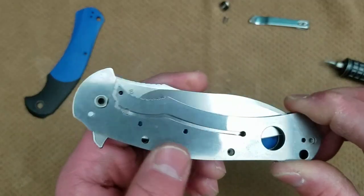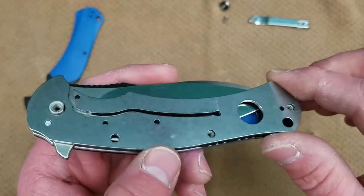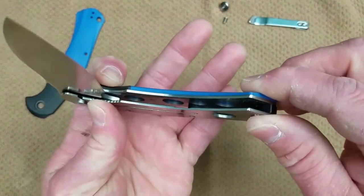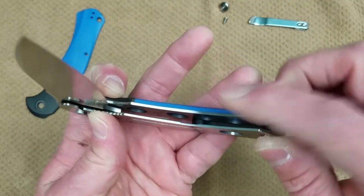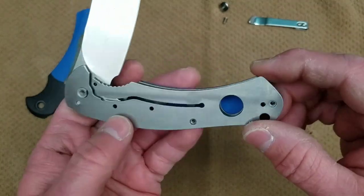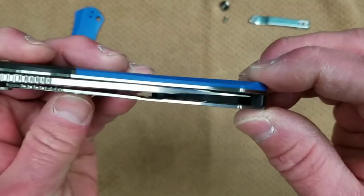And I'm not going to do a full disassembly here. We've all seen these Bestech knives. You can see this liner here, guys. Just super cleanly done. Now, of course, the other side you can get down in there some more. It has skeletonization because it does not have the lock on that side. But it's got circle holes, spheres, roundy rounds in it for lightening.